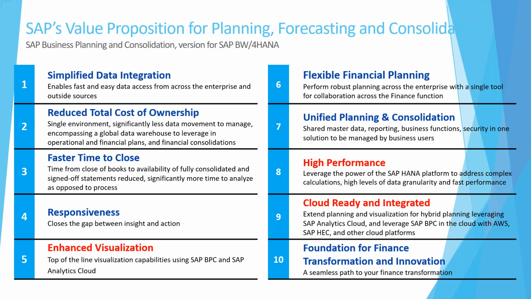A couple of the items highlighted in red are those that, when I look at moving from an existing BPC Microsoft platform or NetWeaver for that matter to SAP BW for HANA or BPC 11, show what I'm gaining. What are the differences? One would be the enhanced visualization. BPC 11 has a little bit more visualization on the web interface, and if we have time, I can click over to show you a couple of views of that. I'm not sure if I'll have time or not, but typically it's within the web interface.